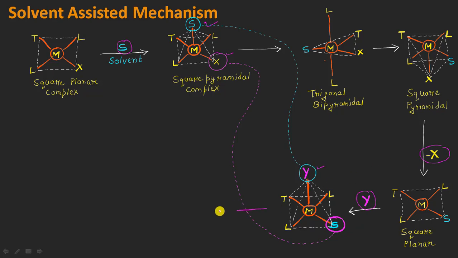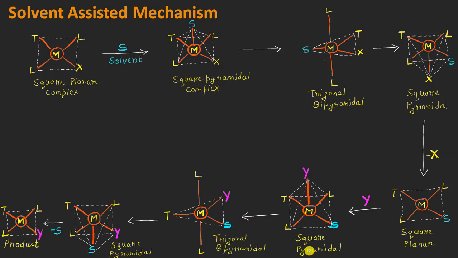Now in the next steps, this S will be moving out of the system, right? From this square pyramidal geometry, it will rearrange itself into a more stable trigonal bipyramidal geometry, so that we have these two ligands on the axial positions, and the Y ligand as well as the S ligand will be present in the equatorial plane here, right? And after that, as usual, the S ligand is moving out of the equatorial plane, which you can see here.